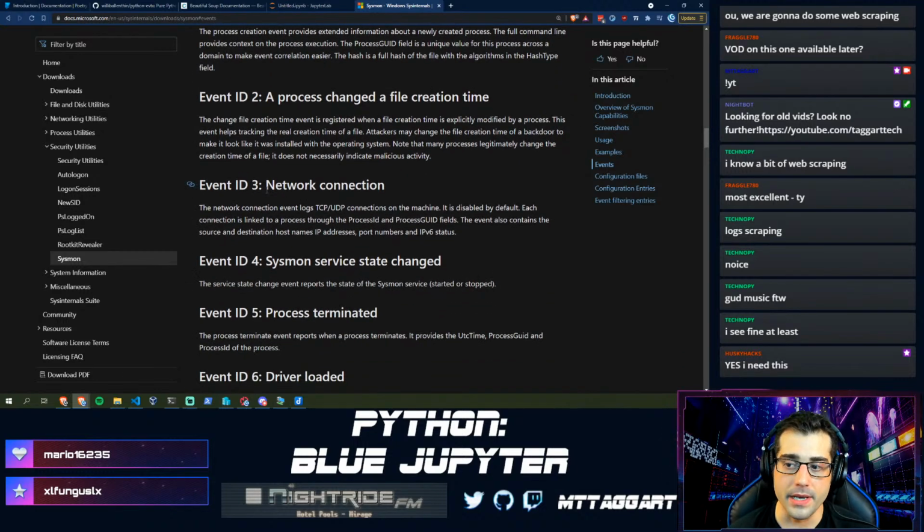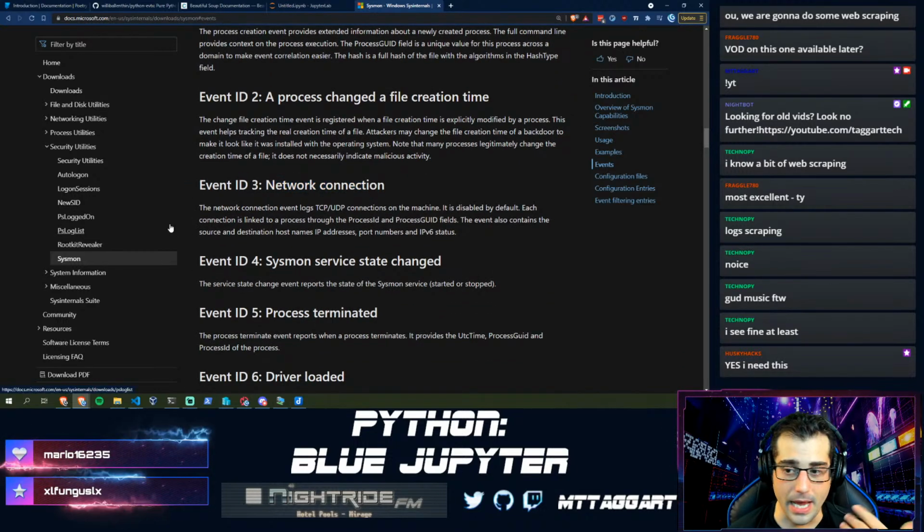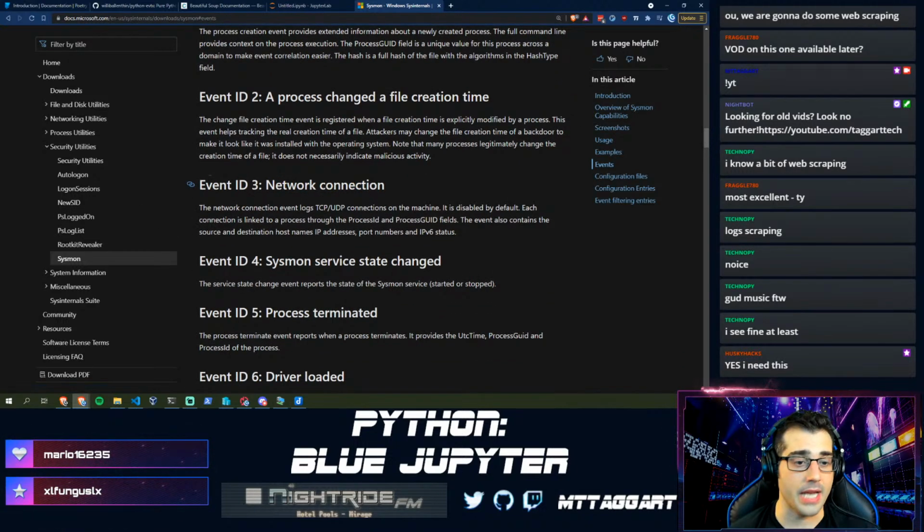For example, the network connection event is going to have an event ID like everything else. It's going to have a system created time like everything else, but it will also have a source IP, a destination IP, a source port, a destination port.